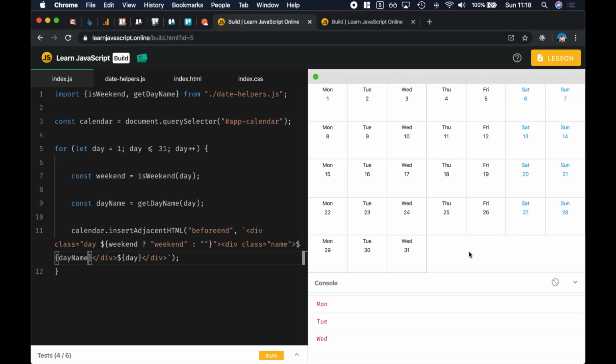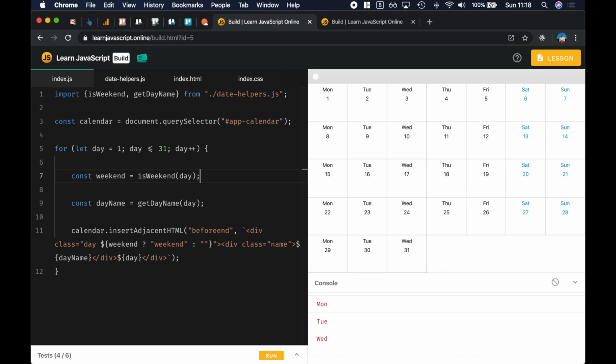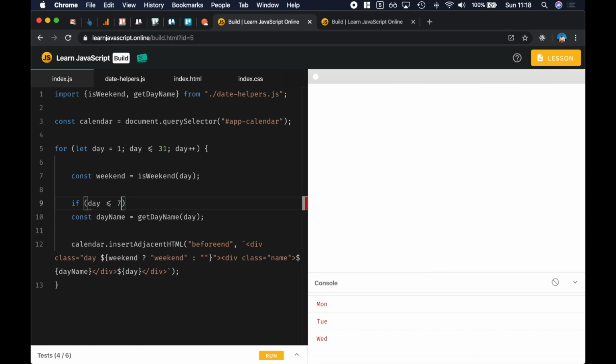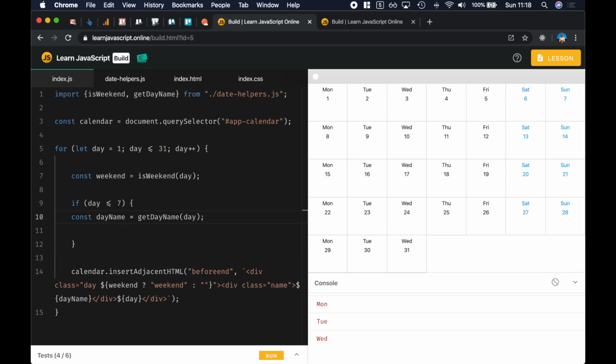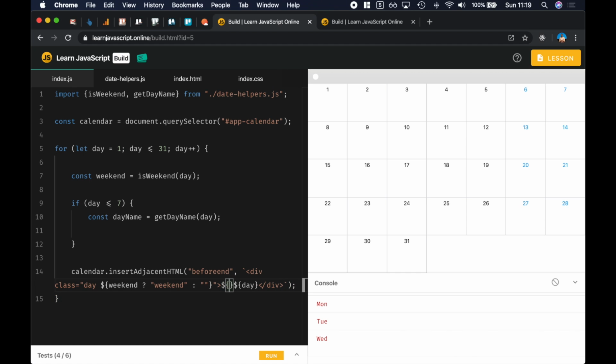But we see it for every single day, which becomes a bit annoying. In the end result, we only want it for the first 7 days. So this is where you can create an if condition and say if the day is less than 7, so for the first 7 rows, then I'm going to get the day name, and all of this becomes a variable. And we make it a variable because we want to make it conditional.